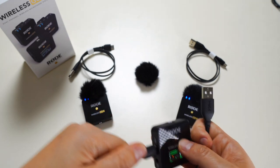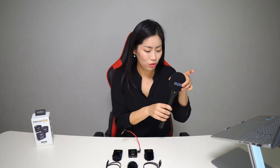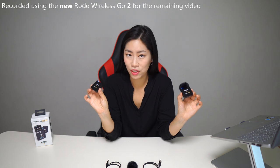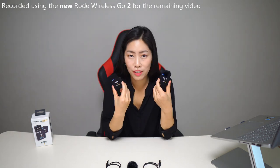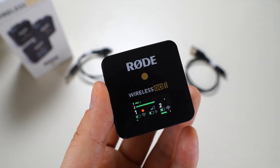So now I'm going to swap it so you guys can hear me directly from Wireless Go 2. Old Wireless Go, bye-bye. I'm going to have fur on the windshield of one, and no fur windshield on the other. This is mic 1 and this is mic 2. So if you're listening on earphones, you can probably tell that my voice is moving from side to side — one connected to one ear, and the other connected to the other ear.